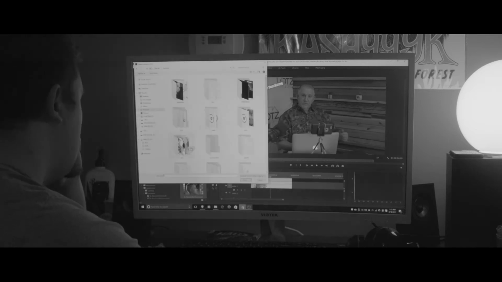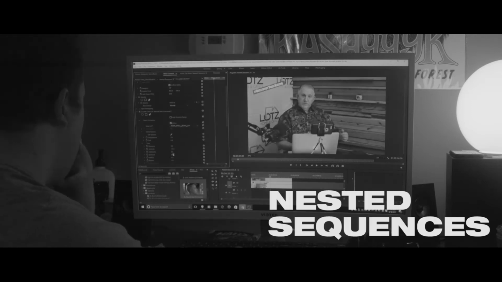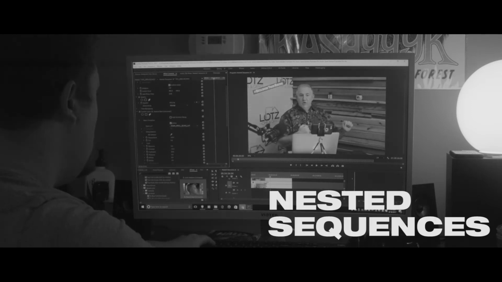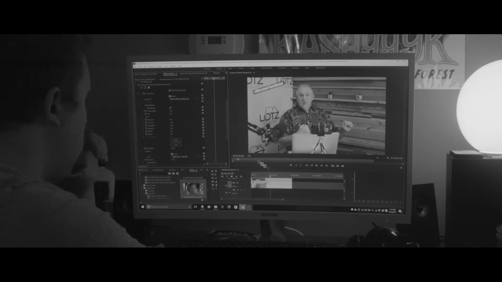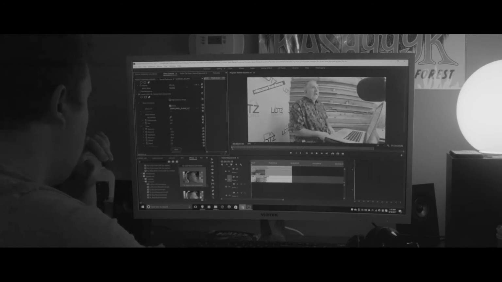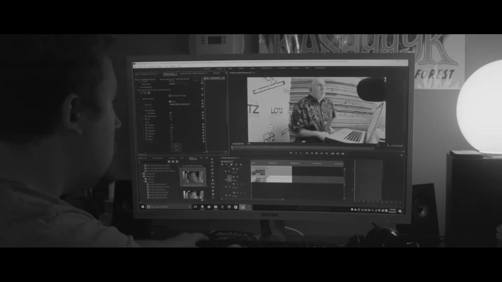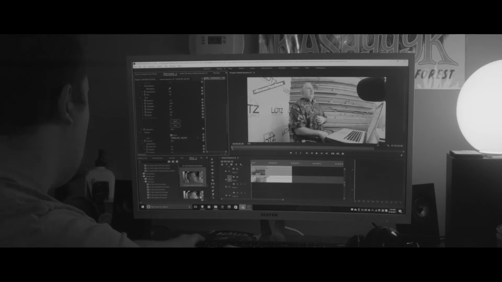Second thing I would say is using nested sequences. I never really see anyone talk about using nested sequences online. But I found this little trick, and this is really good if you want to batch render a bunch of things at one time. I do a lot of client work, and let's say you want to do 5 or 10 videos in one timeline.